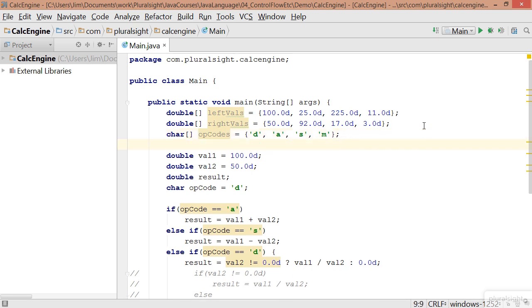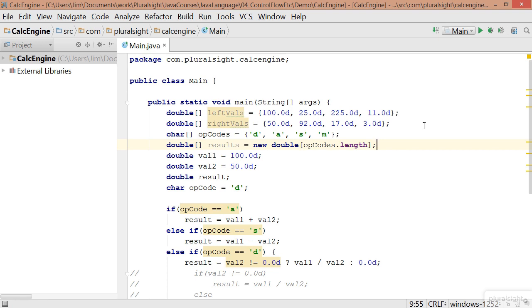And of course, we want to store those in our result, and we'll do that as an array. So we'll make our result a double array as well. In this case, I'm calling it results, plural, because it can hold multiples. Now, I don't want to initialize this one with a value. I want to initialize it with space to hold the different results. So I'm going to use the new keyword and say double. And for the size, I could set it as a fixed size of 4, but really, I want it to be the same size as opcodes. So I'll just use opcodes.length. And that sets me up with the results being the same size as opcodes.